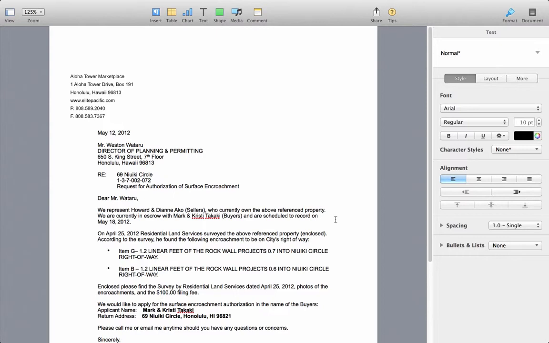Okay, and that covers the encroachment agreement, getting that mailed out, and also getting a variance sent out. And hopefully you will go through this process and get it done as quickly as possible so you can close on time. But these are very important things to do. If you know what you're doing, you can probably get through it real quickly and it shouldn't be a problem.